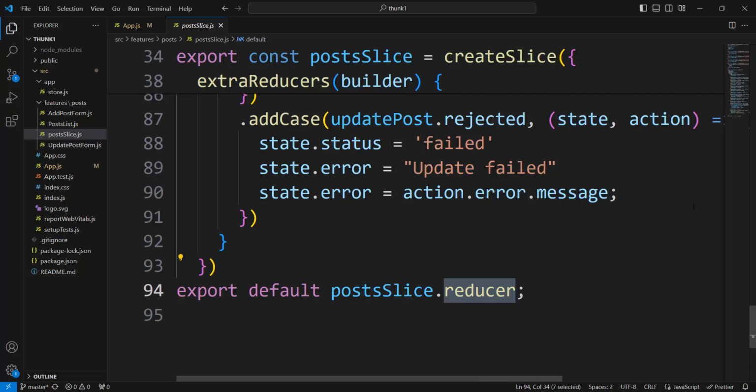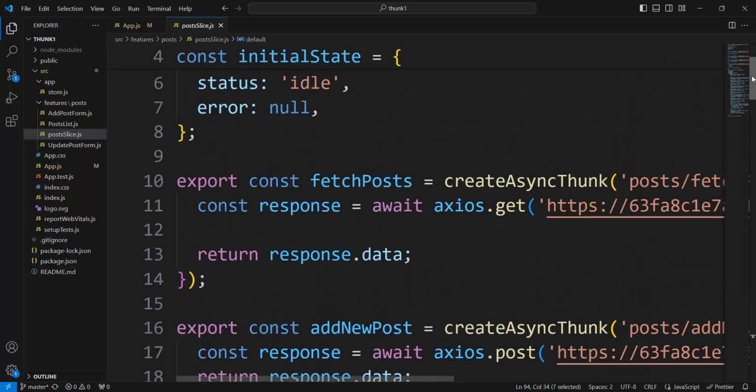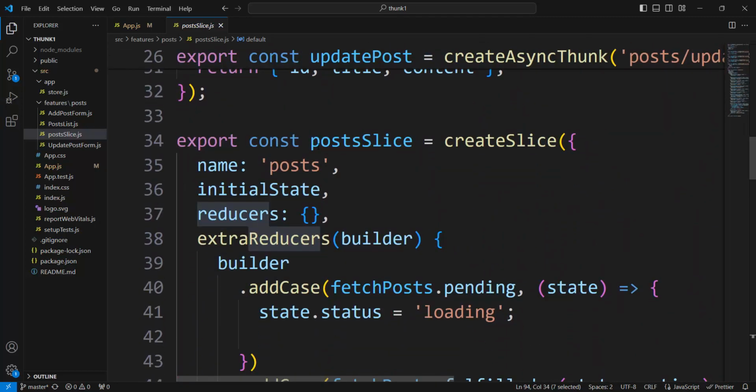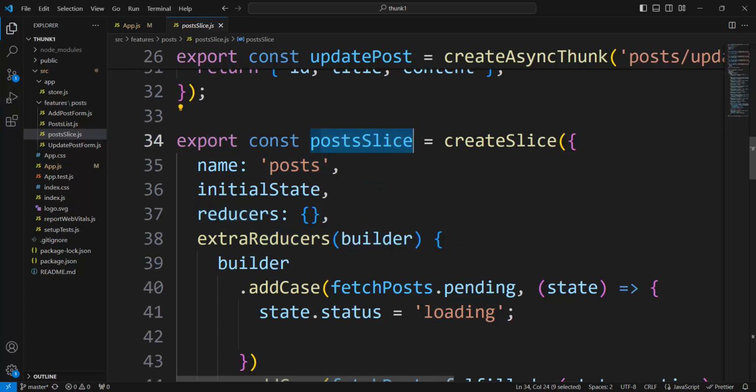It is the code we need for a reducer inside the Redux store. Here is a function, create slice.